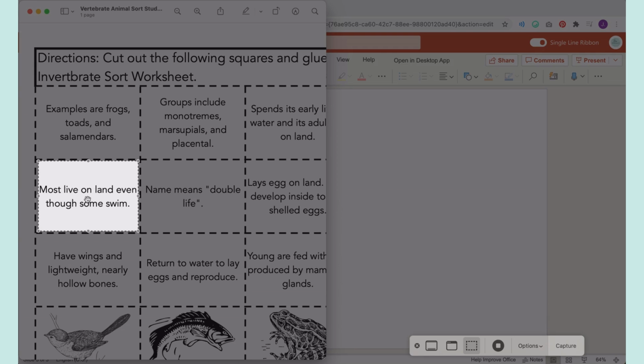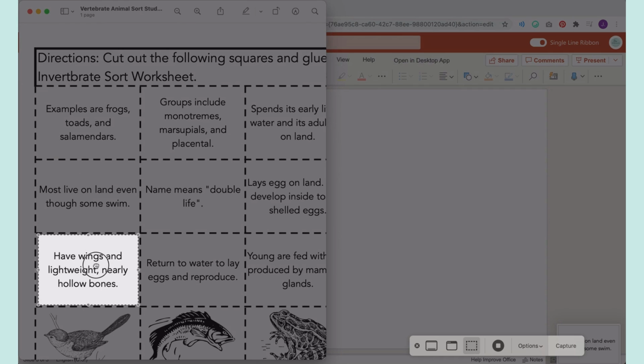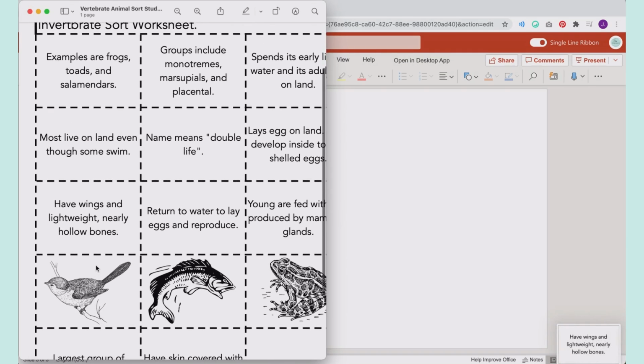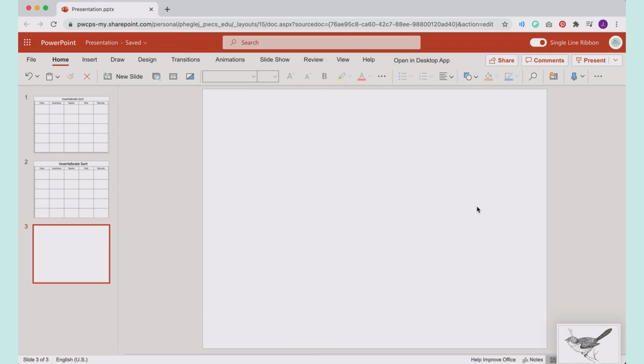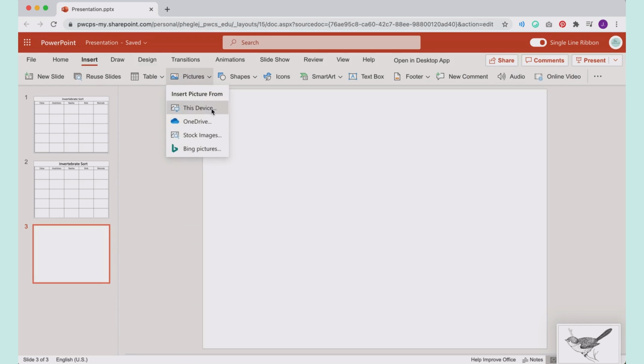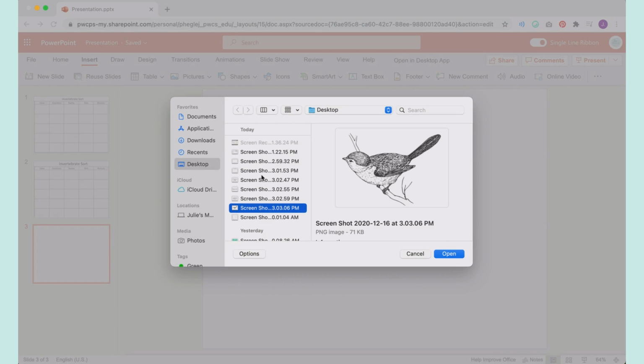Let's center that a little bit better. Okay, let me take two more, and I'm just screenshotting. If you're on a Mac, it is very easy to do: Command-Shift-5, and that's how I'm keeping the same one the whole time. Okay, now let's come up to insert, and let's insert those pictures that I just took. Okay, so there they are.